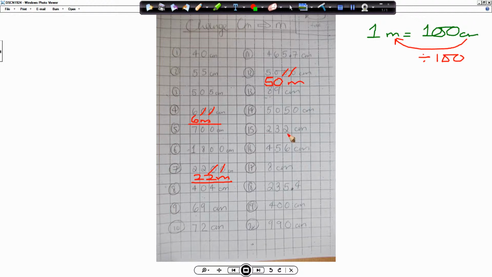Now in this one here, we have no decimal point and no zeros. So we have to put a decimal point at the end by ourselves, yeah? And then we move it 1, 2 places back, drop the decimal point down, copy down the numbers, and then write down meters. Done. This one's got a decimal point in it. This is centimeters. So you move it 1, 2 to the left, drop it down, copy it all down, and you've got your answer.